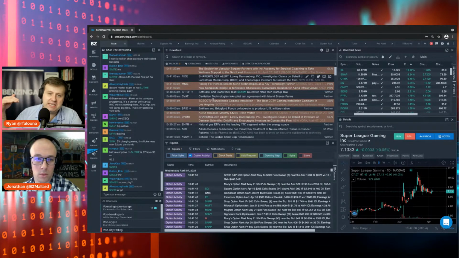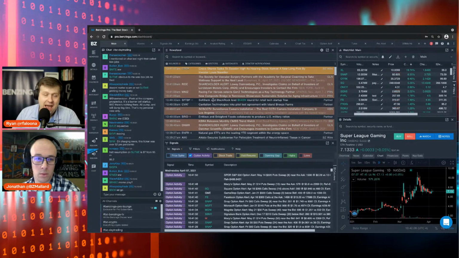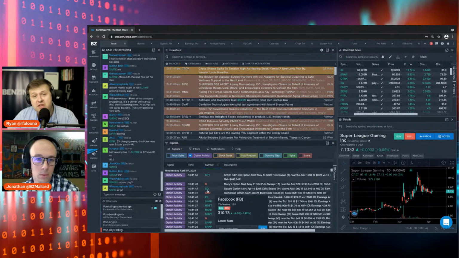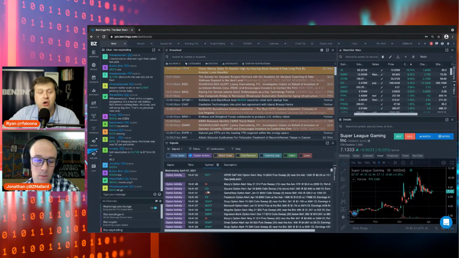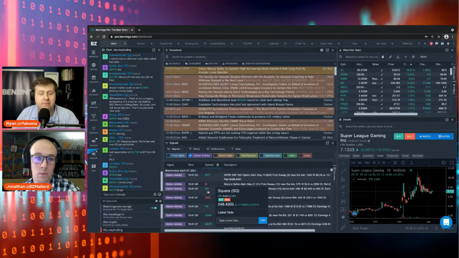This way, if I see a piece of news come through, I can act on it or do some more due diligence right away. I also keep a details tool down here so that I can very quickly review a chart. Remember, if I click on any of the tickers from these other tools, it will go ahead and load that into the details tool in case I need to drill down a little bit further.